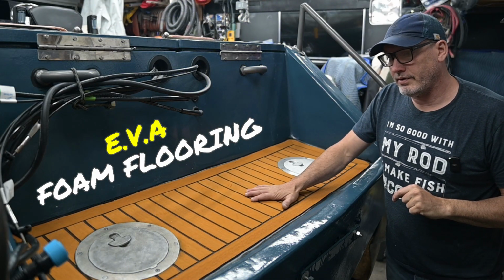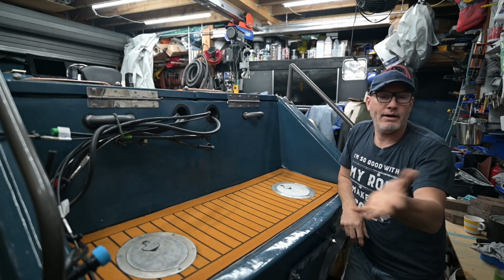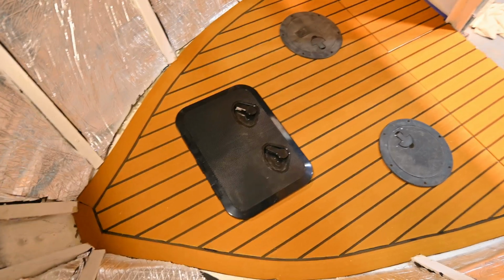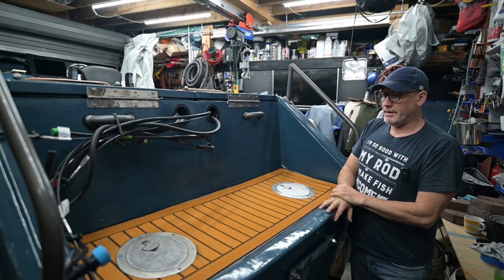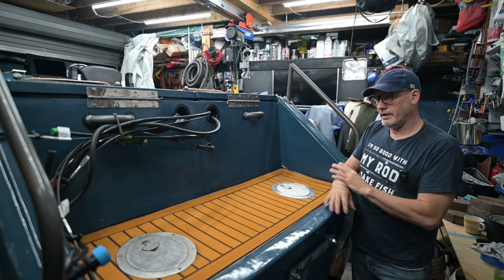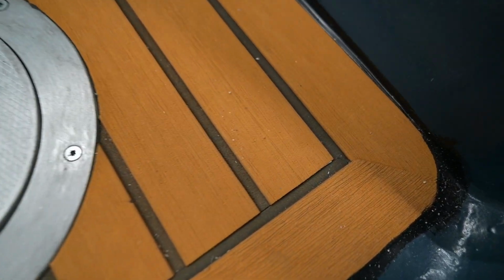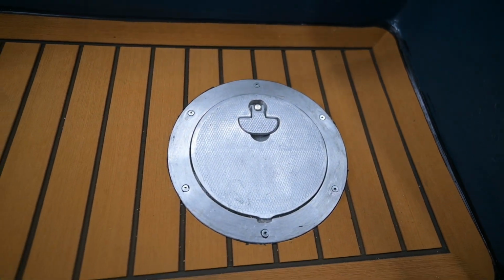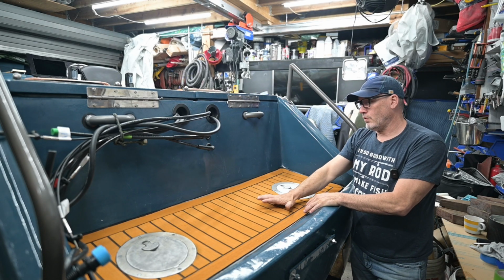So I really like how this has turned out for me. This is a second test, or a first test, however you want to look at it. But basically I did the cuddy cabin and I loved how I did the border. I think it turned out really well, so I wanted to try it again for the outdoor application. And because it's more of a harsher environment out in the elements, I decided to mix up how I went about doing it. The final result is just a really nice looking product, I think, and it gave me enough confidence to know that I could do it on the main cockpit sole or floor. So that's what this test was all about.